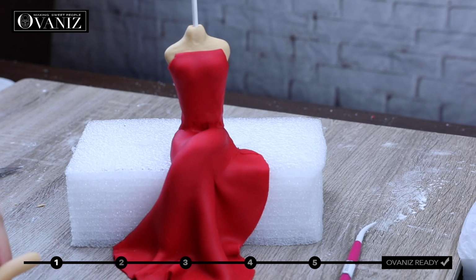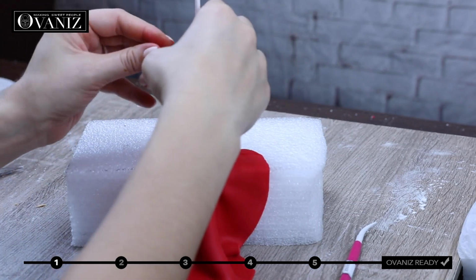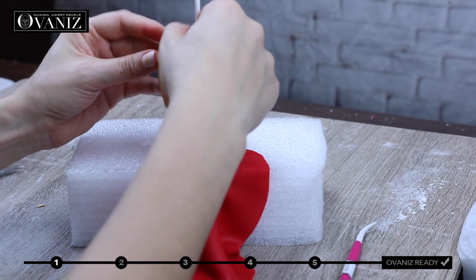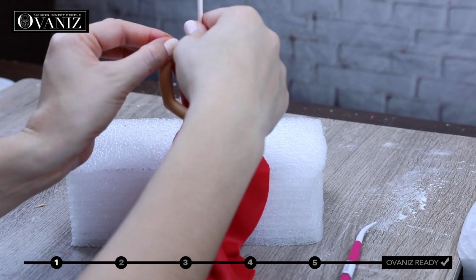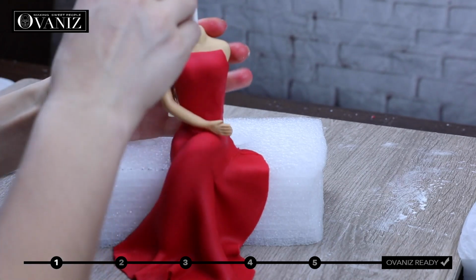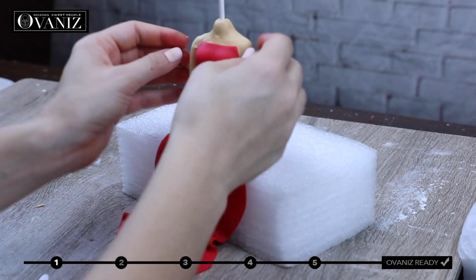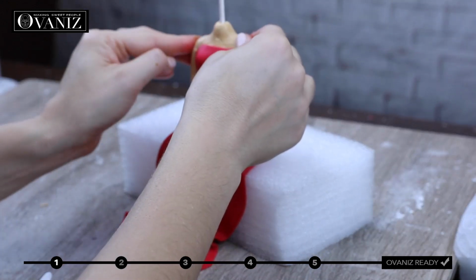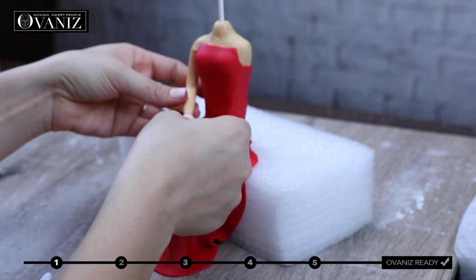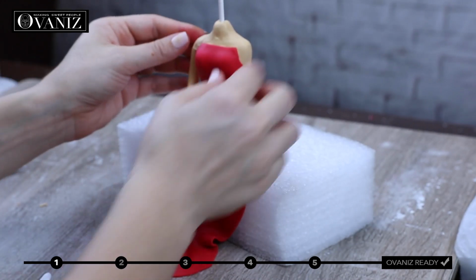Next, we're going to attach the arms. So if needed, you can use a little bit of water to help you to attach the arm. So just place it at the shoulder area and smooth the fondant together. You can use your finger, you can use the Dresden tool, whatever works for you. Just really carefully blend the fondant together and smooth the arms.